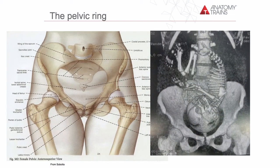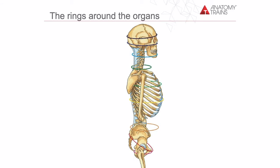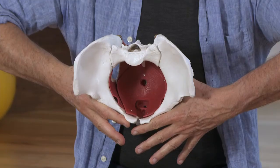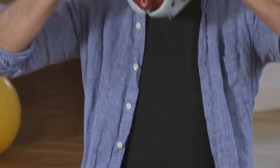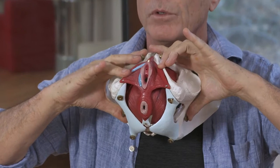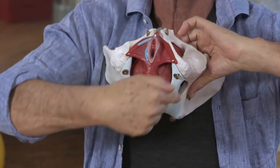This ring is actually one of three. We can see a ring around the pelvis; obviously the ribs are a ring around the heart, and the head is obviously a ring around the brain, but people don't look at the pelvis so much as a ring. The bony ring I'm holding is the middle ring of the pelvis. There is also a bottom ring — the pelvic floor — coming around this diamond-shaped structure.